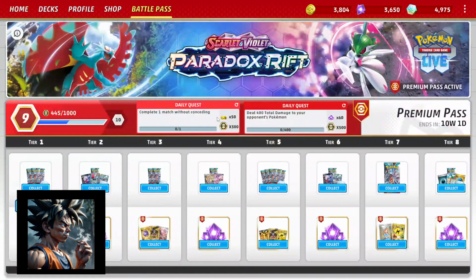Today, our daily challenges are to complete a match without conceding. Super easy, just don't rage out. Might be a bit hard for me, but... And then, deal 400 total damage to your opponent's Pokemon. Again, that's not bad. Those are both reasonable.